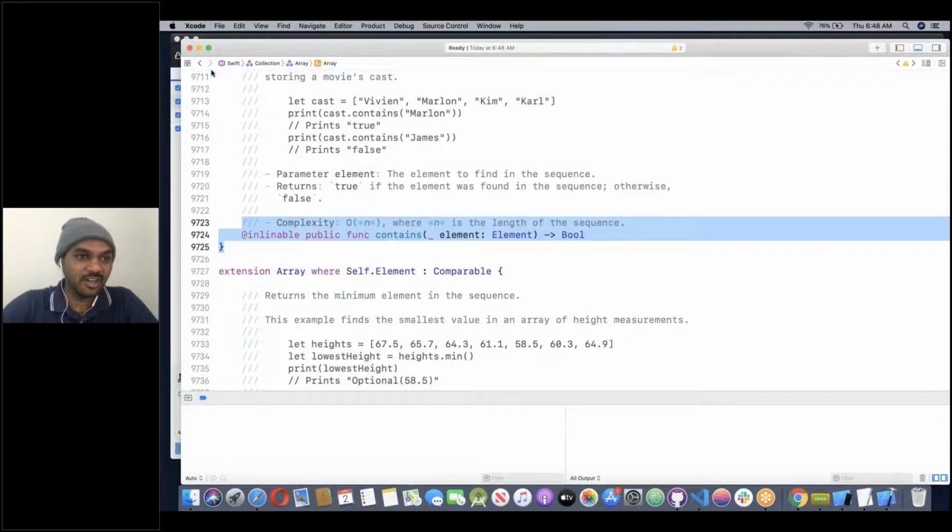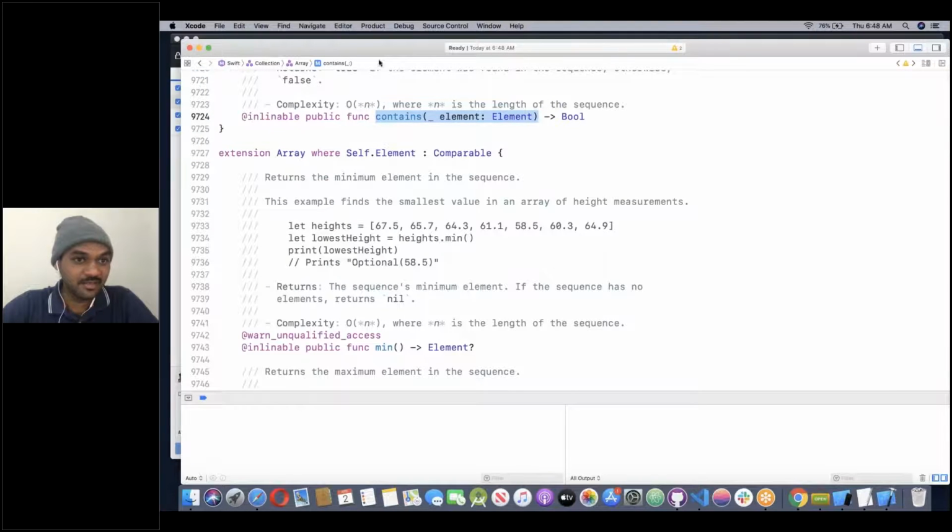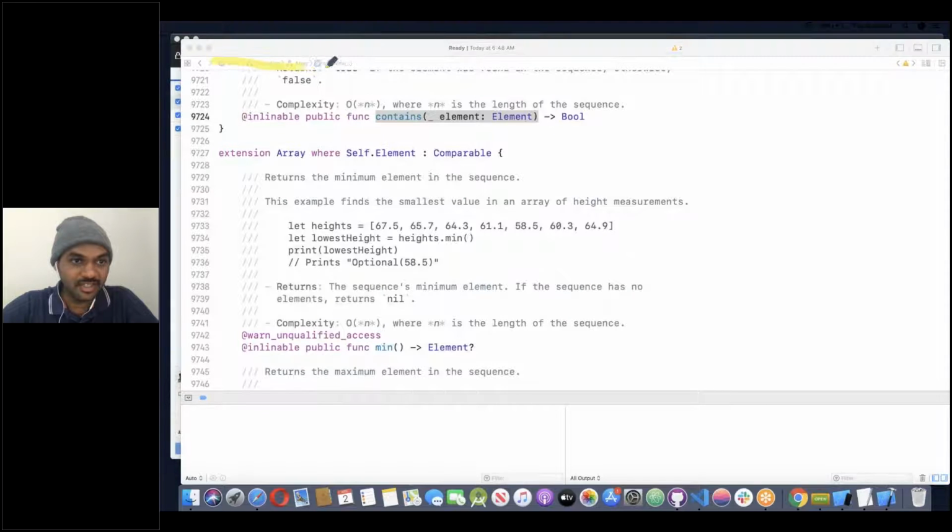We are not writing any logic; we are using the pre-implemented method in their library. If I go to the definition, it goes to Swift collections. I'm using the library's own method. It's the API itself, so they know what's going to happen internally.